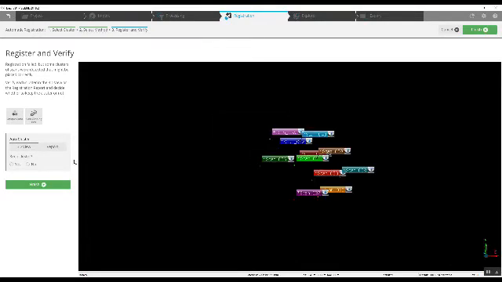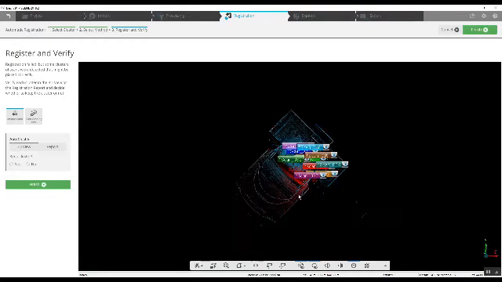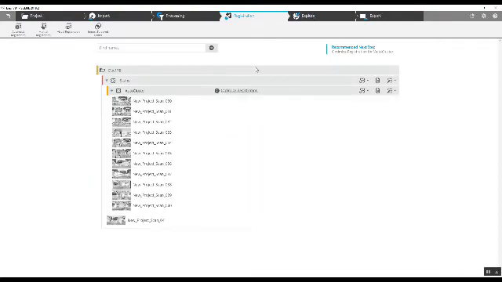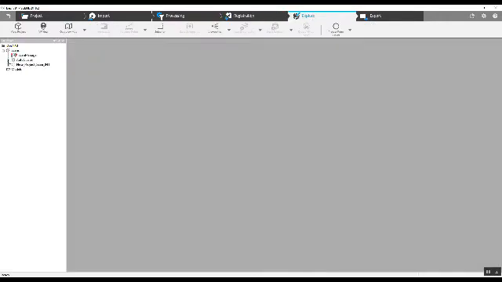We have an auto cluster created. So as this begins to load, we'll go ahead and say that we're going to keep it. Jump here into our registration page. As you can see, scan 41 is not in the cluster that was created by the SCENE software in auto registration. We'll jump into the explore group here and take a look. 41 obviously would be a scan right next to 40.